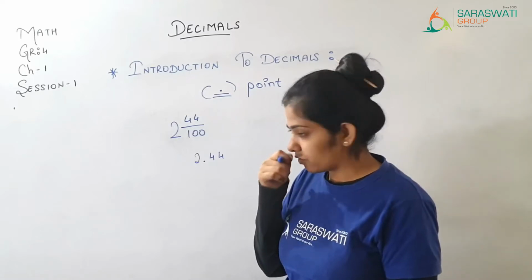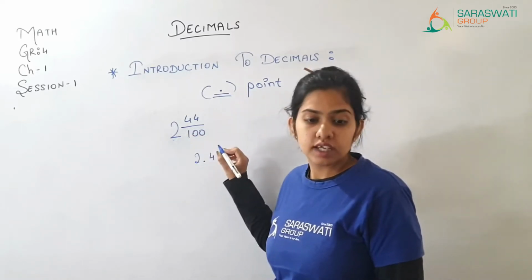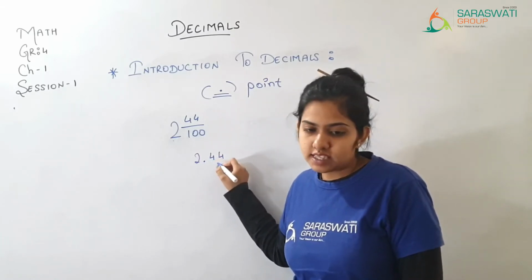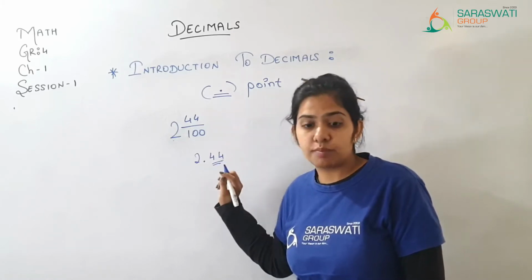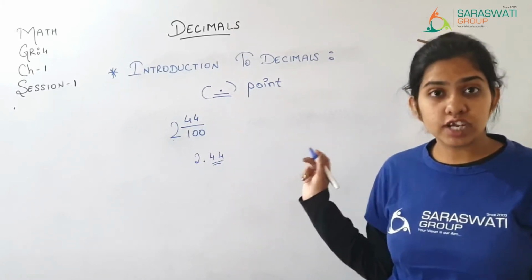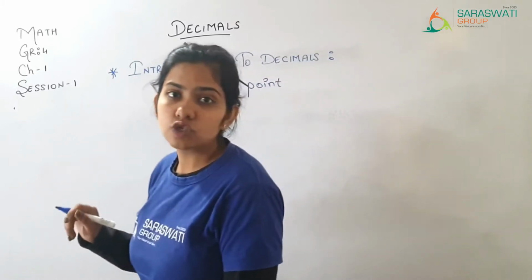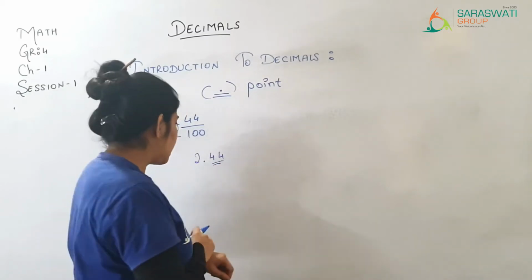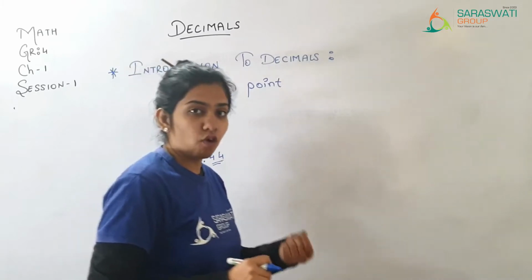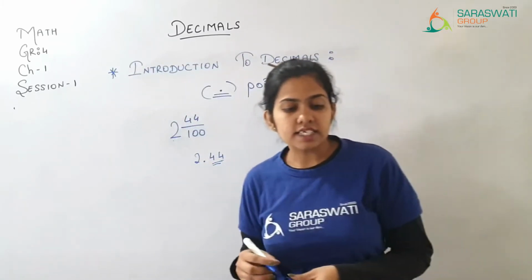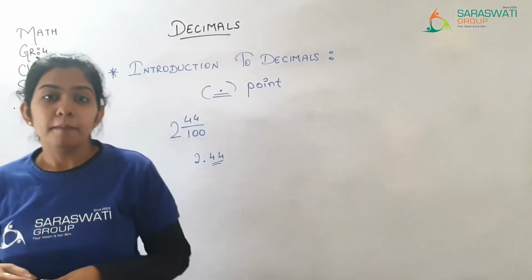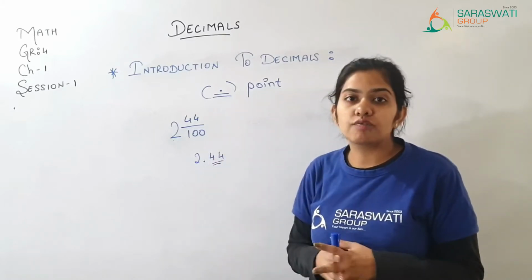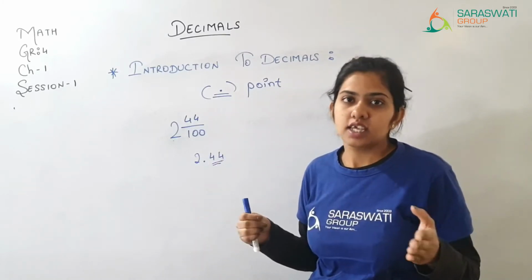Okay? So 2 is your whole number, then this will become your decimal point, and this 44 is your fractional part. वो जो होगा वो आपका fractional part होगा, and it is written as 2.44 and we will not read this as 44. हम इसे 44 ऐसे नहीं read करेंगे, हम read करेंगे as a 4 individual number. The decimal point separates the whole number part from the fractional part. जो decimal point है वो whole number और fractional part को separate करता है, right?